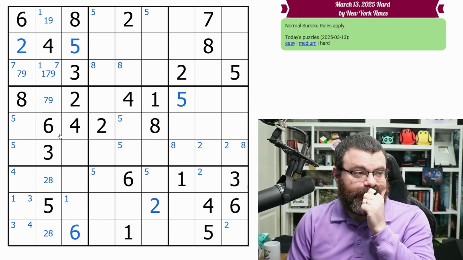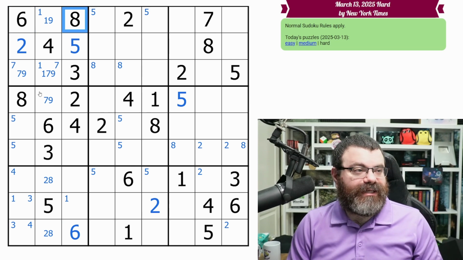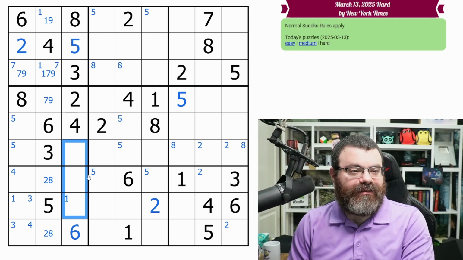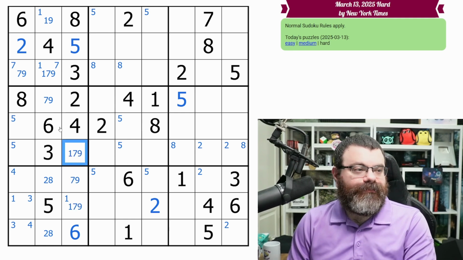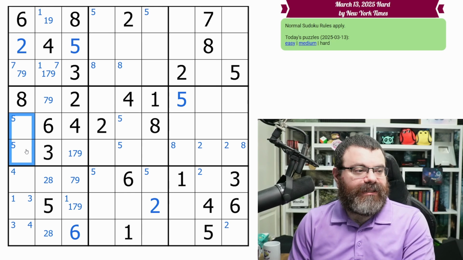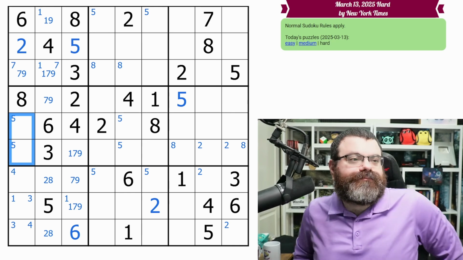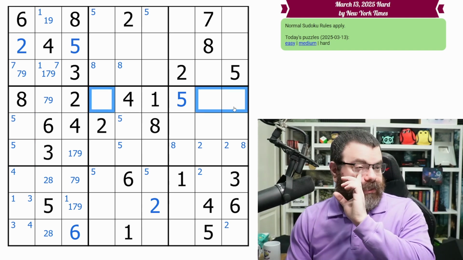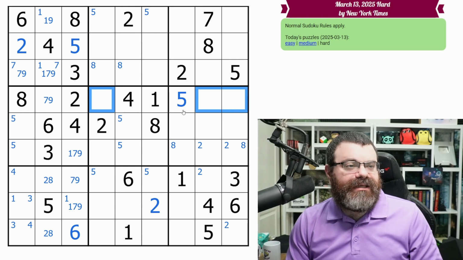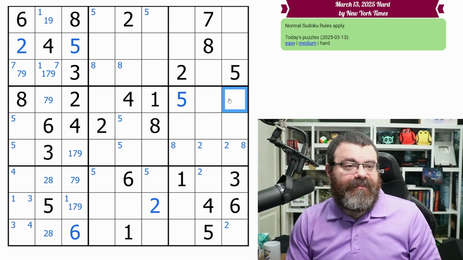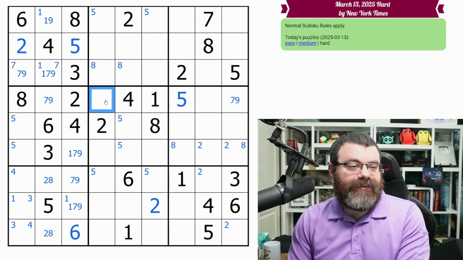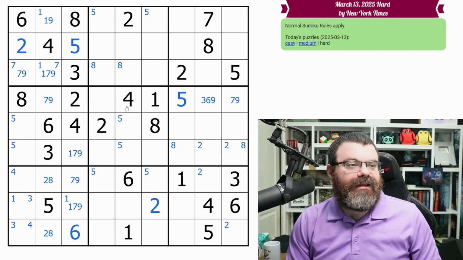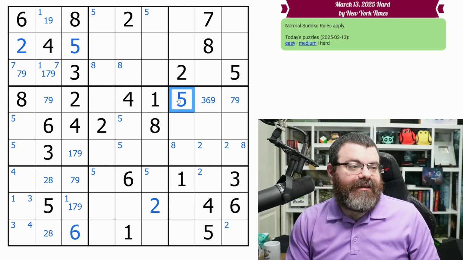Okay. There's a lot of things I want to follow up on, but I'm going to continue with this for a second. We did the 8. So now this column is down to just 179. I'm going to fill that out. That's not a 1. So this is 1579, but there's no restriction. All right. Before I scan this band, I actually just want to look at this row as well. We need a 3, 6, 7, 9. This can't be 3, 6. This is only 7, 9. Okay, I think that's what we get. Well, this isn't 7, so I guess it's 3, 6, 9 as well. Do that.